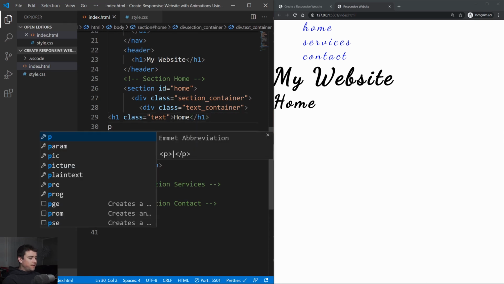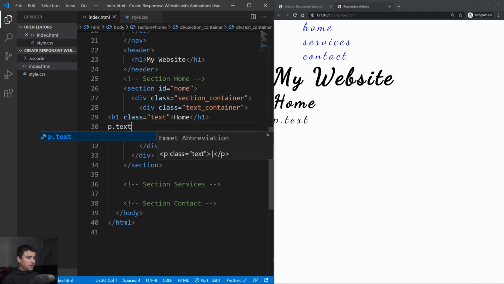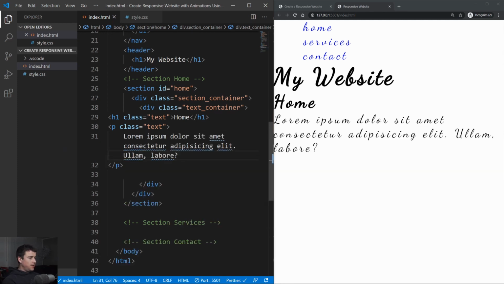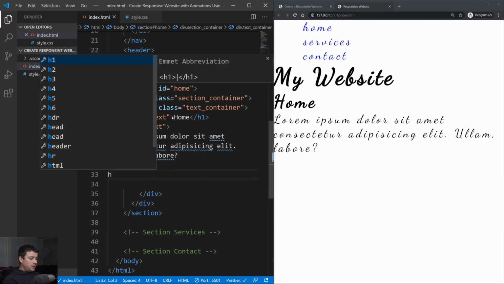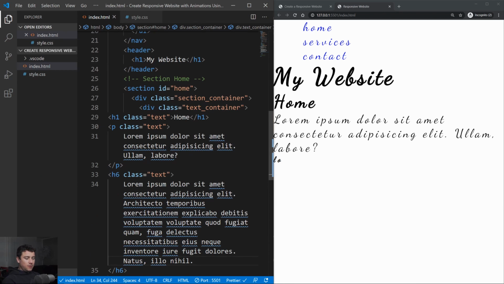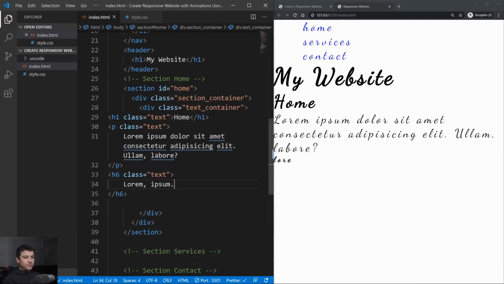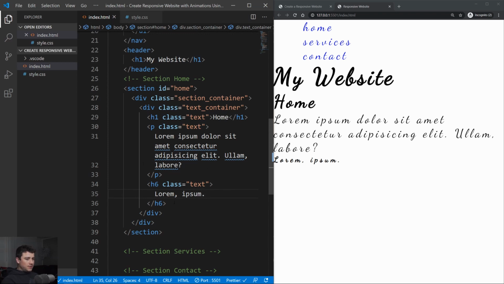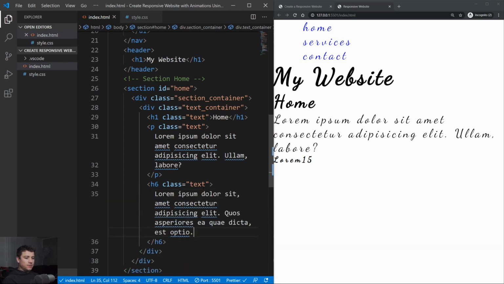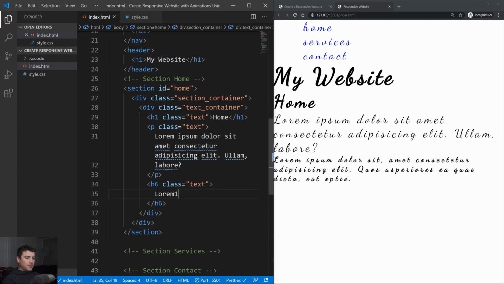After our h1, we'll create a paragraph tag with also a class of text. So p dot text. This will create a paragraph tag with a class of text. I'll type in here lorem, I think I used 10. Yep, lorem 10. And after our paragraph tag, we'll create an h6 with also the class of text. And I'll just type in here lorem, oh, that's too much. Lorem 2. It's only 2 items. You know, lorem is a dummy text, and if you type in lorem and some numbers after it, then it will spit out the amount of words that you put the number in. So if I would type in here lorem 15, then it will give me from lorem ipsum 15 words. But I will just leave it at 2 for now.